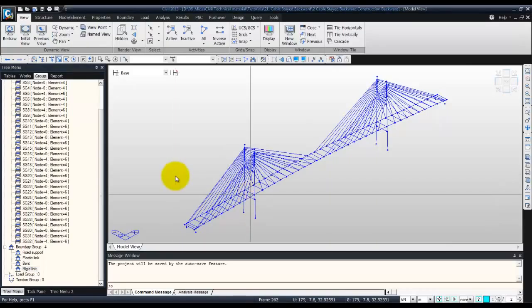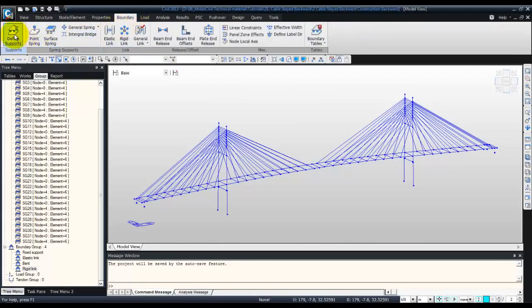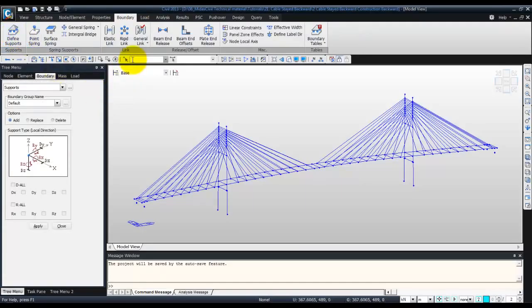Okay. Now we'll also assign the boundary condition for the temporary bends to a boundary group. So we will input the boundary condition as hinge condition, dx, dy, dz, and rz at the center of the side span. So click on ISO view, okay. Then go into boundary, define support. Select the nodes 86, 29, 130, and 63. Enter. So the nodes which have been selected are these 4 ones.